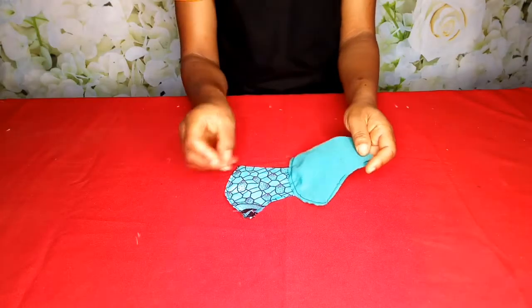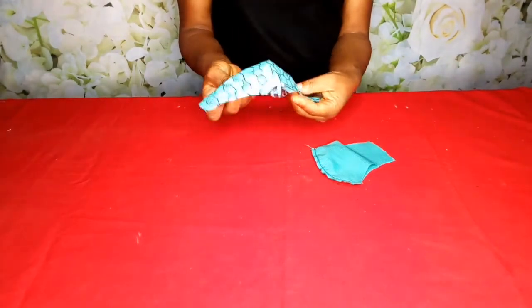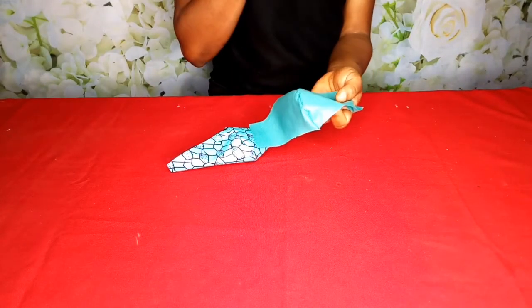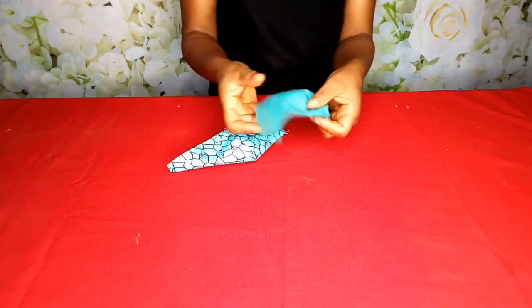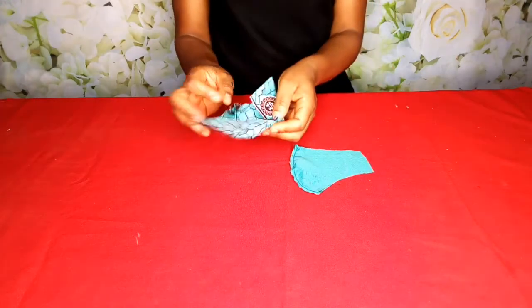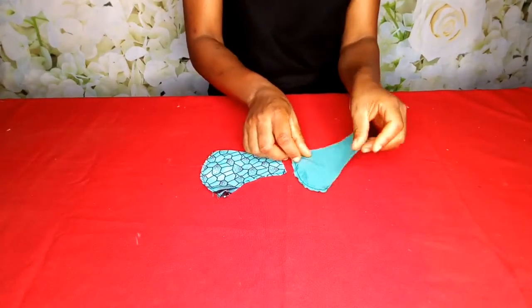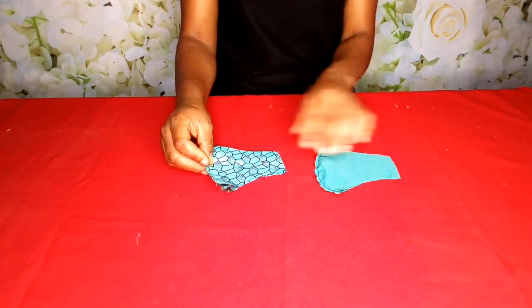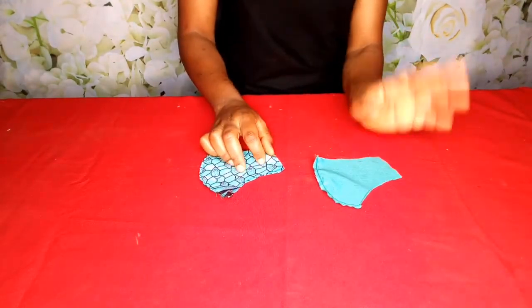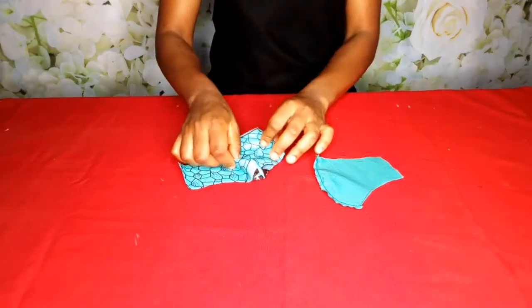So after sewing, this is what it looks like when you open it up. Make sure that you press it out. Currently there is no light. For those of you that are not in Nigeria, I'm in Nigeria and presently there is no light. We don't normally have a constant light. And it's like 2 a.m. so I can't use a charcoal iron to press. It's late for me to start fixing my charcoal iron for me to press this. But when doing it on your own, make sure that you give it a good press.